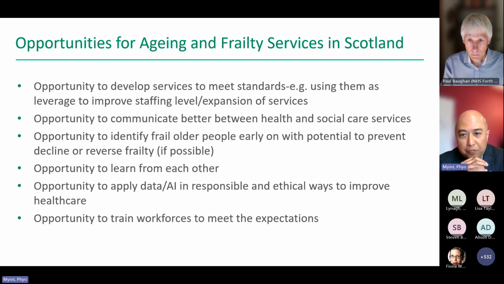We hope these standards will act as a catalyst to develop services, either new or evolving the services to meet the standards. And there's a huge opportunity to train the workforce to meet these expectations as well. Also to communicate between health and social care partners more openly, with transparency in care, sharing information appropriately and learning from each other as well. The final point, which is probably extremely important, is the biggest opportunity to identify frail older people early, so that we can prevent decline or even reverse it if possible.